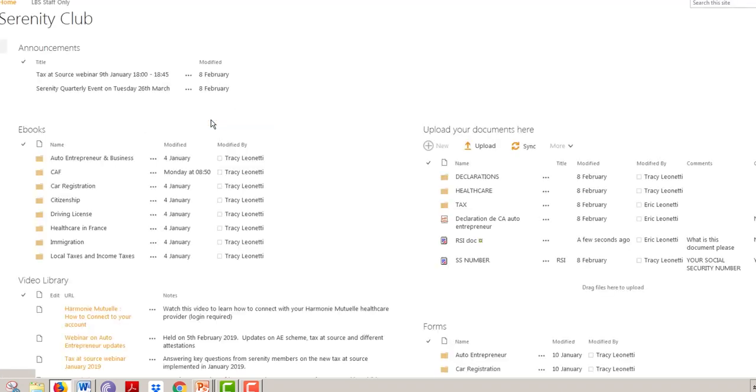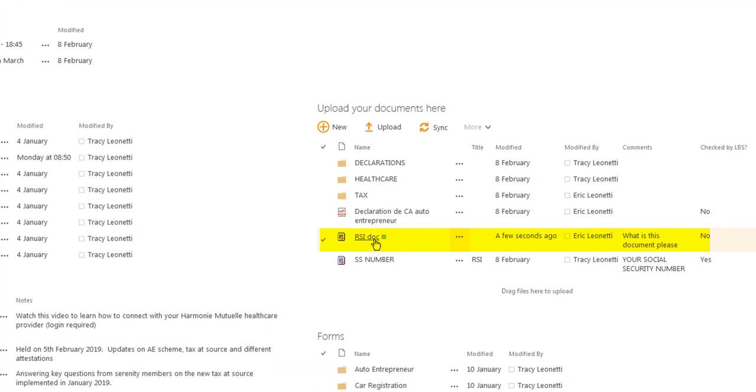And save. So as you can see, the document that I uploaded a few seconds ago, which was called test, is now called RSI doc. And the comment is, what is this document, please?